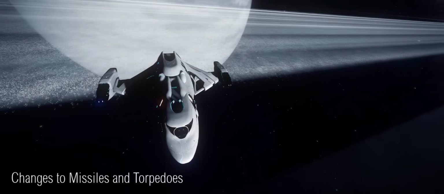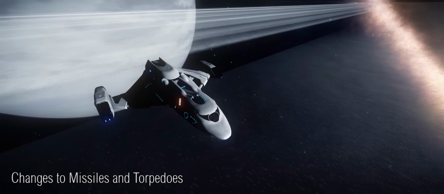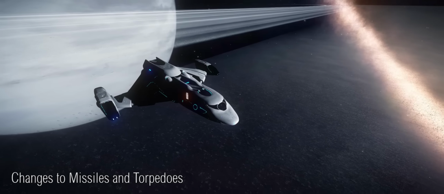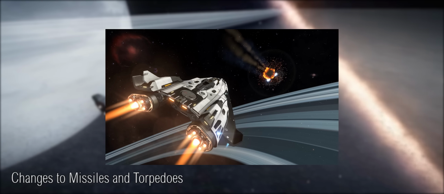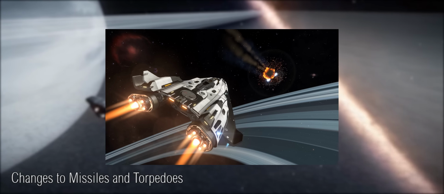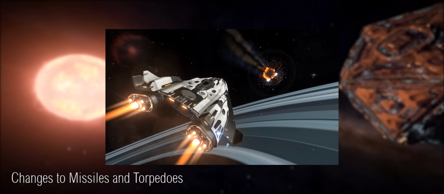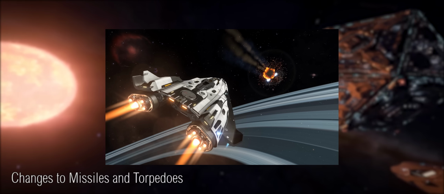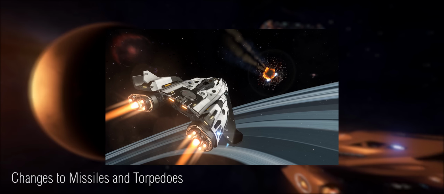In particular, this is going to extend to visuals for all weapons. And these visuals will now reflect their damage type as well as the damage level. But in addition to that, both the missiles and torpedoes are going to undergo a massive revamp. Some of these changes are that guided missiles are going to get a much better guidance system, and they will be able to deliver an improved payload. I think that will extend to all missiles as well.